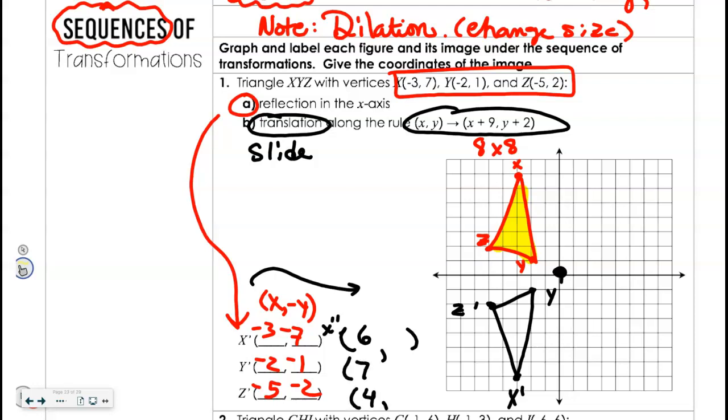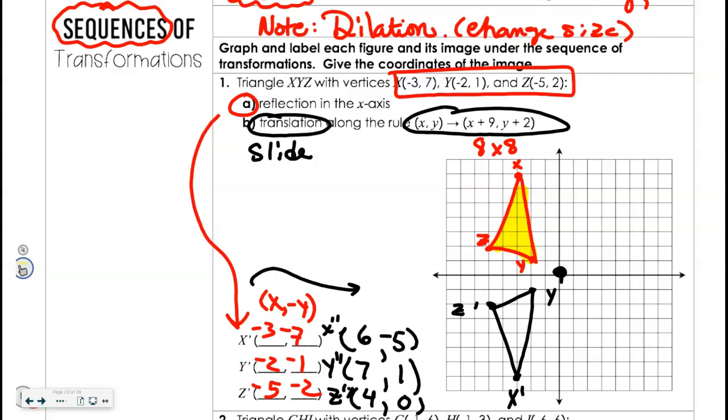Make sure I do my arithmetic right. I didn't last hour in one of them, and they didn't tell me till I was all done, and I had a dented-in triangle. Okay, so those are my new x's. I just added 9 to all of them. And my new y's, I'm going to add 2 to all of them carefully. 1 and then 0. Okay, so I'm sitting right there with another one I need to plot.